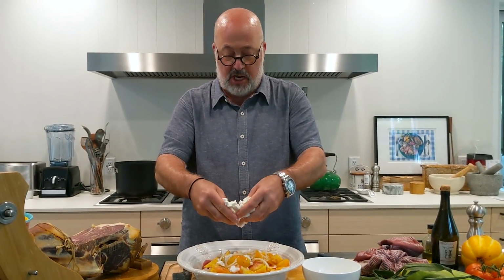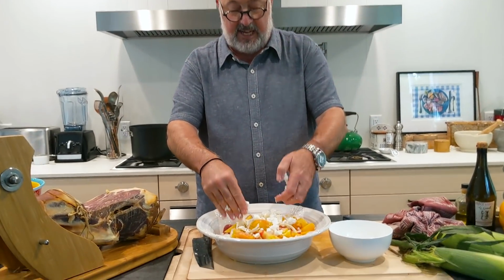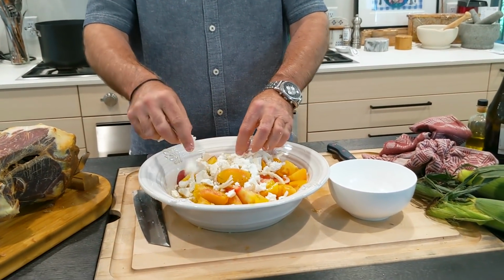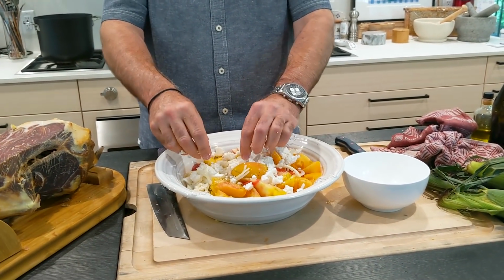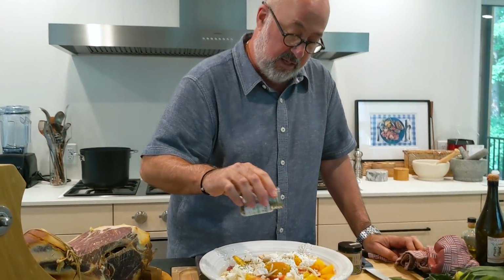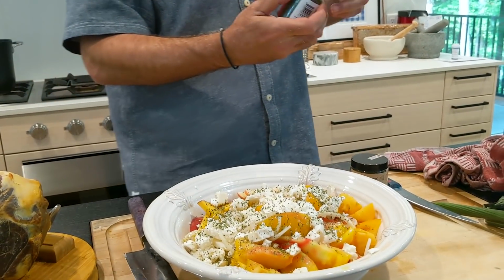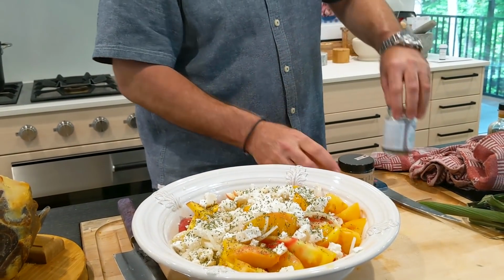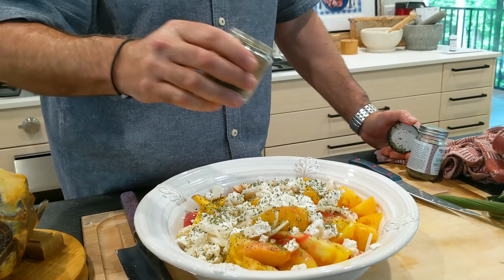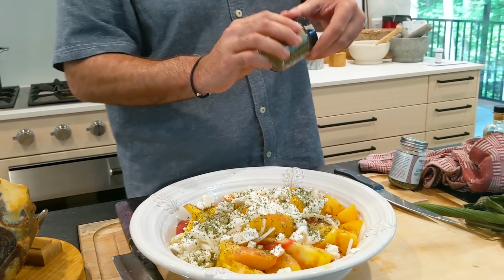And I'm just gonna gently crumble that over the salad. It's going to break up a little more when I mix it. I don't mind those chunks. I actually kind of like it. Here is some really powerful dried mint from Africa. Here's some freshly picked and very sweet Sicilian oregano.